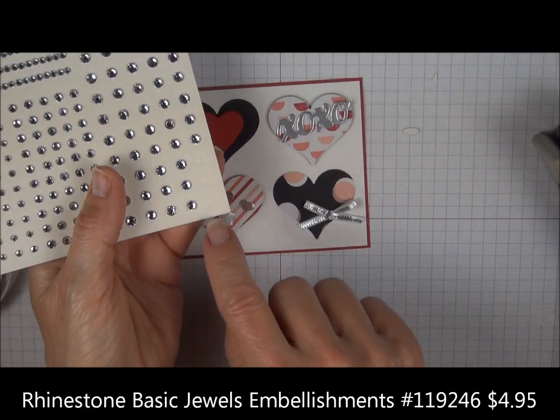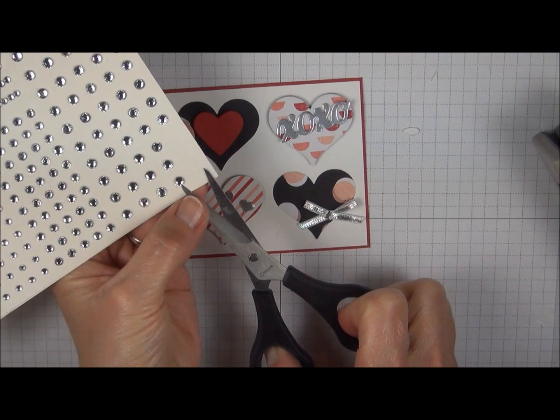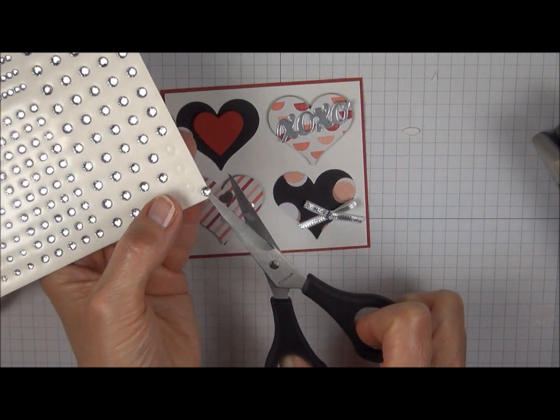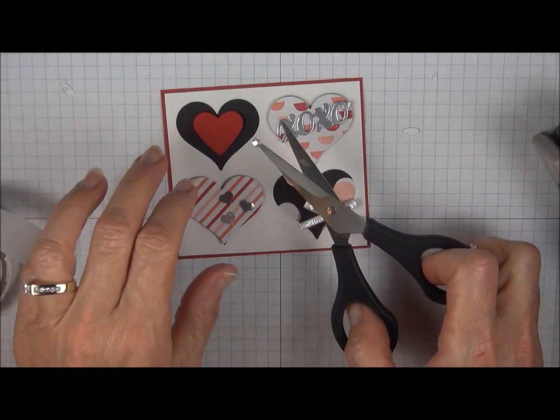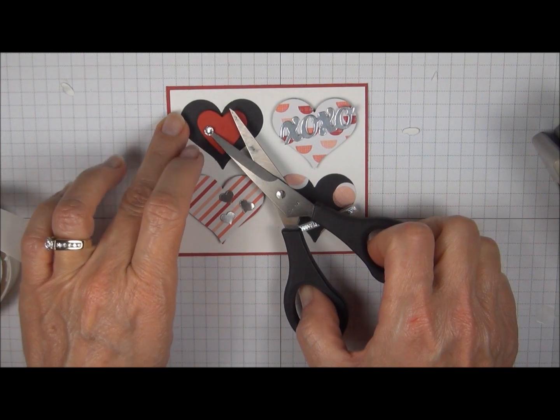And I'm going to use a large rhinestone. Normally I would lift this up with a pokey tool, but the edge of your scissors will work too. It's just important to get under that adhesive so that it's going to stick. I'll put this right about here.